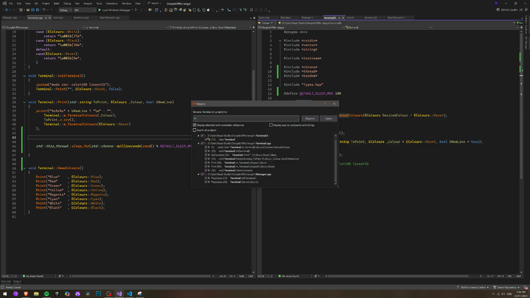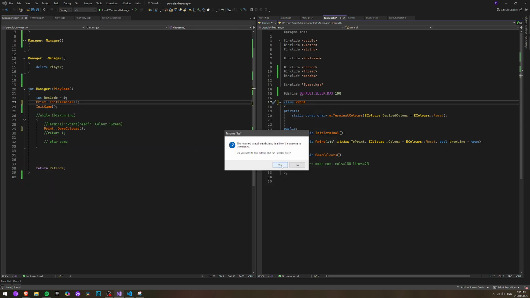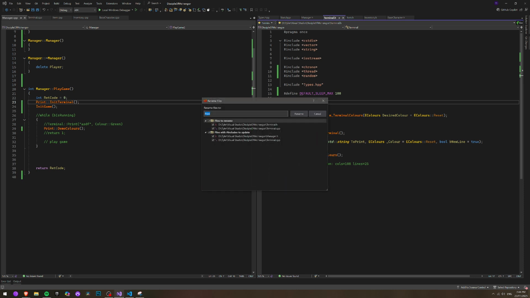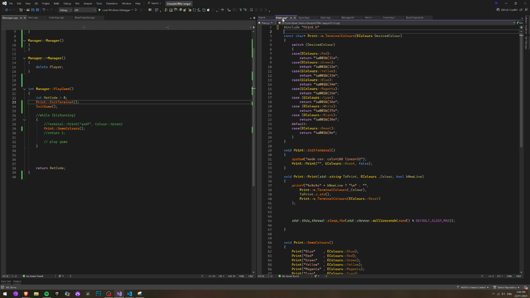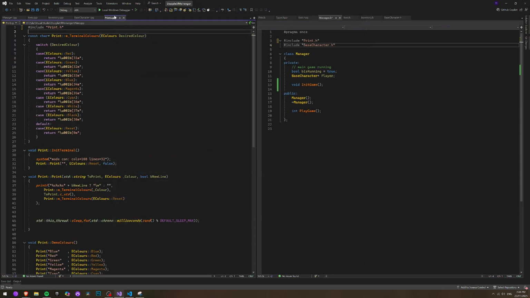Rename terminal. Print up. Okay. This makes more sense now, I think.